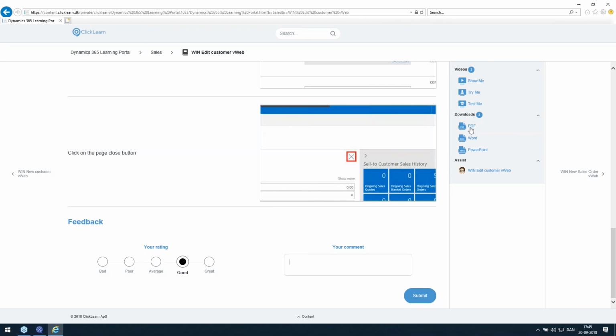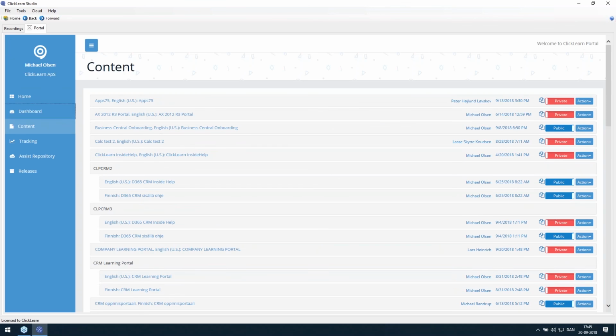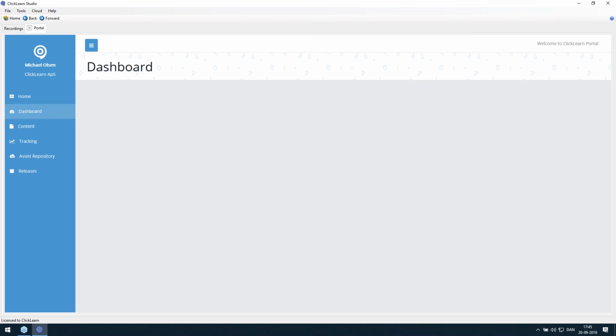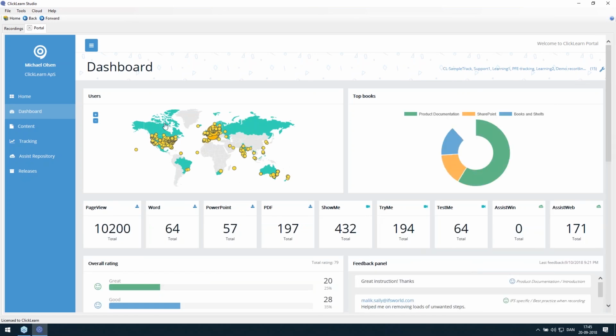Now this allows you then in the back end to look into all of this feedback. This is done as an example through a dashboard. You will then know where your users are located in the world that are accessing your learning portal. What are the top books that they are reading? Who's downloading the PDF and watching the video?